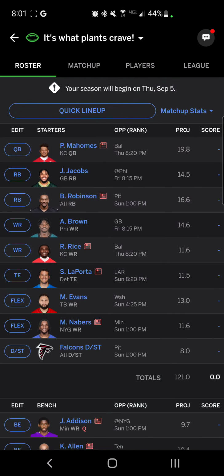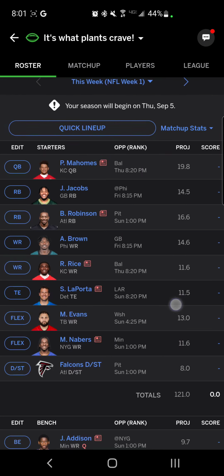But anyway, you can see your lineup here. This top half is going to be your starting lineup. That's just pretty much your draft order of the players that you selected. You can take a look, it's got their projections over here on the right. As you can see, Patrick Mahomes in our league is projected to score 19.8 points in fantasy. So it's league-specific scoring, and you can see what your team is expected to do.